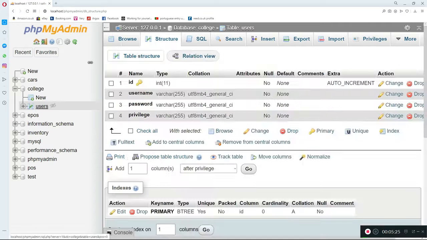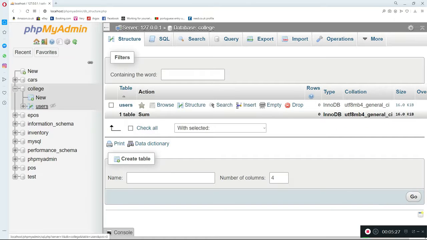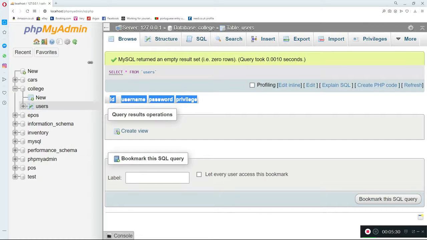And once I've saved, if I open up my college database now, I have a users table in there, which is where my user accounts for all the people are going to be stored. Now we're going to have an admin account on this console application that's going to be able to register student or teacher accounts. So essentially this admin account would be the technician who has all the privileges and is able to register anyone. Now our privilege will specify whether the account has more privilege than the other, because students are going to have less privileges than the teachers obviously. Teachers will be able to take registers and all that stuff, whereas students will be able to do not a lot of admin stuff anyway.